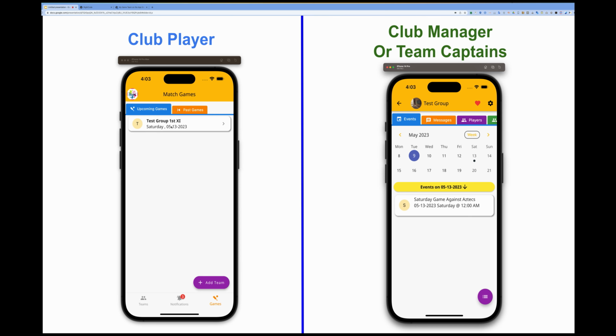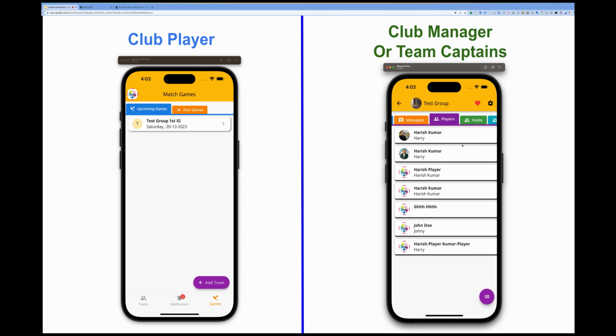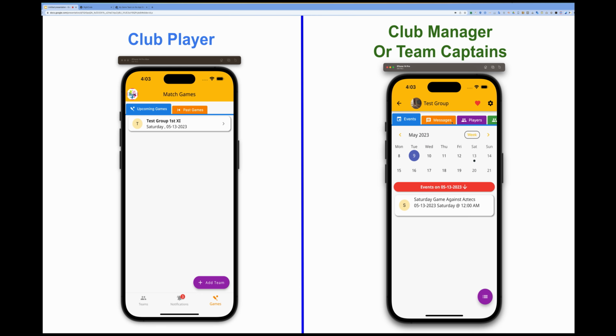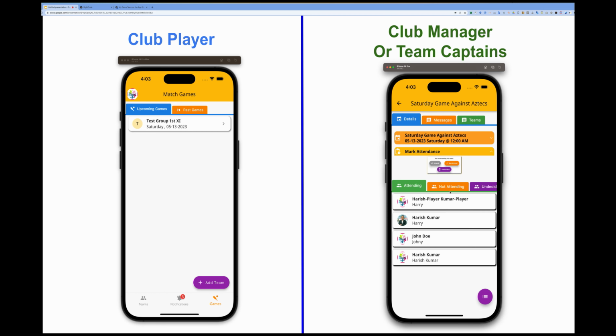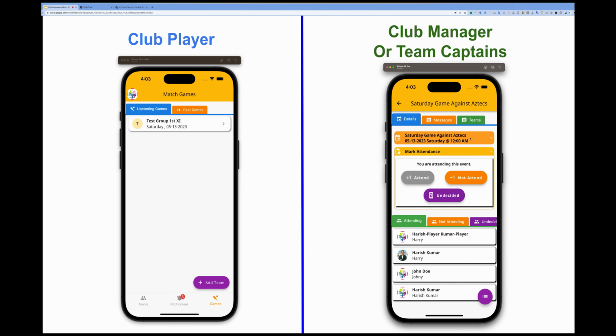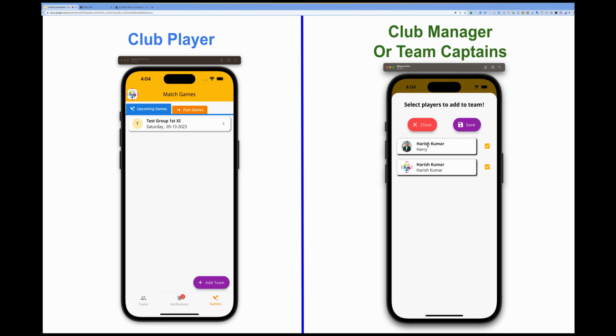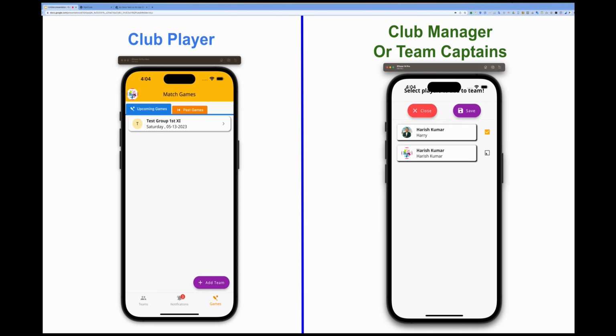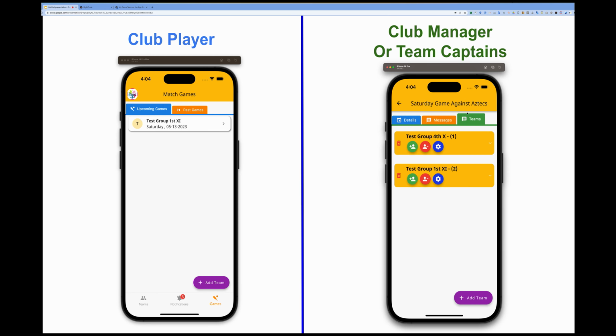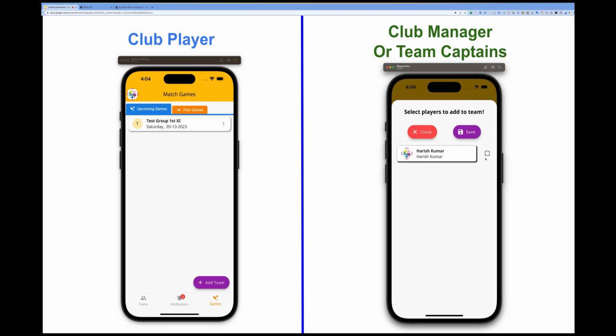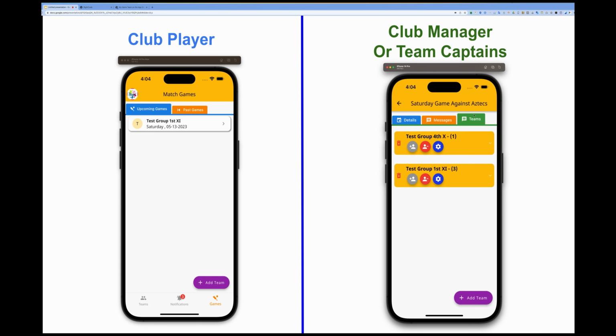Because I assigned this player to first, let me go back and assign myself to first itself, so that we can see the same view for managers and non-managers as well. So now to remove myself, I'm going to click on this minus, check on this and save. Now I am removed from here, so now it means I'm available to be added to the first team. I can do this, and now I am part of this team.